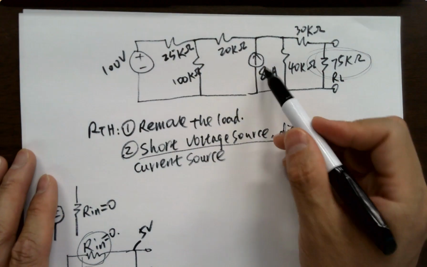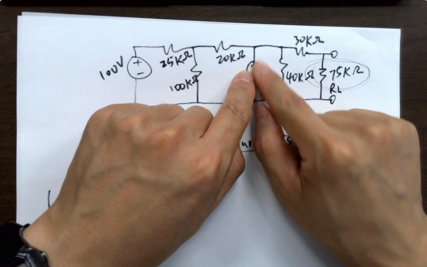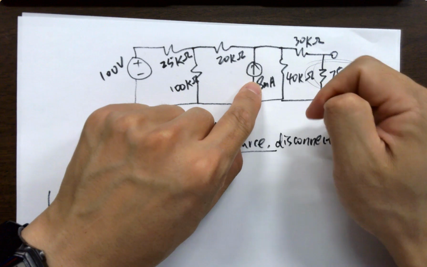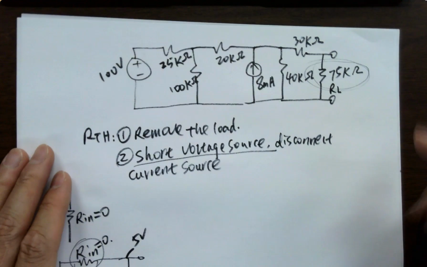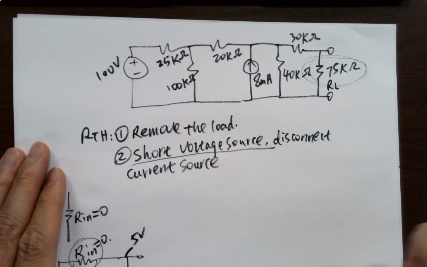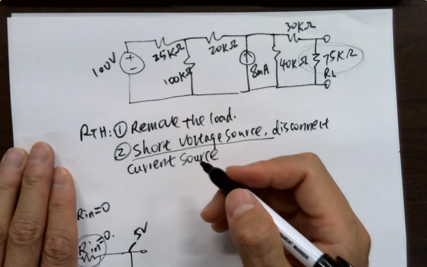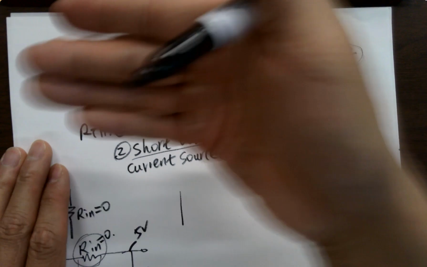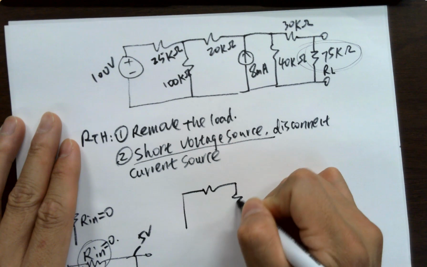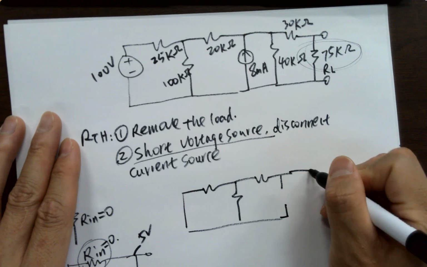However, the current source is different. You want to have a super high internal resistance, so it's able to push all the current outside. Nothing is going to share voltage drop internally, right? So if you remember this one, the other one should be disconnected. One is shorted, one is disconnected. So in that case, this circuit can be converted to this. If you are looking backwards, remove the load and look backwards, right? The current source is disconnected.